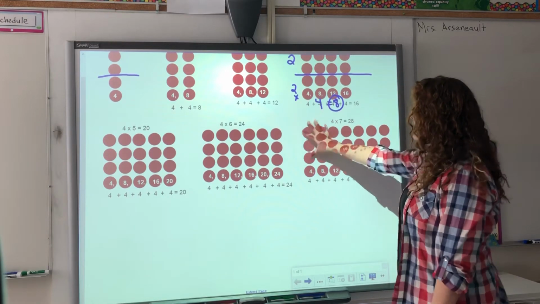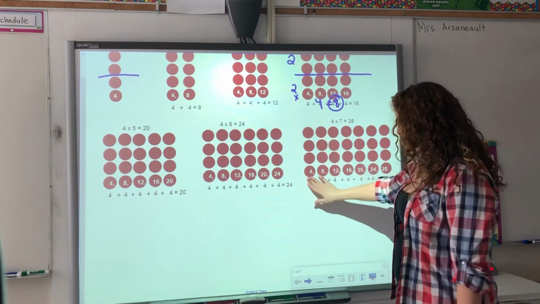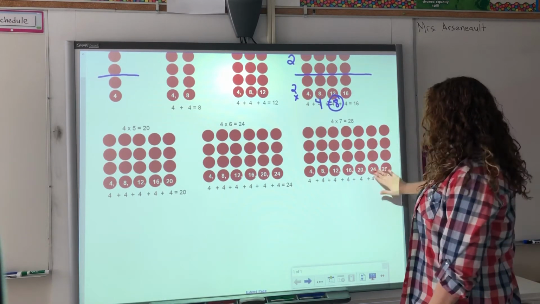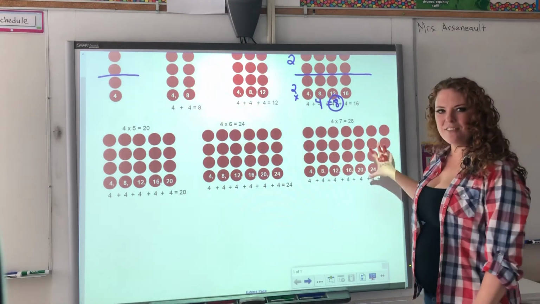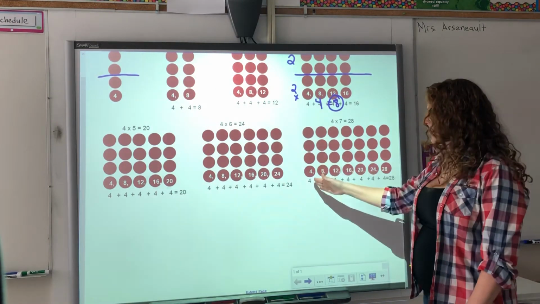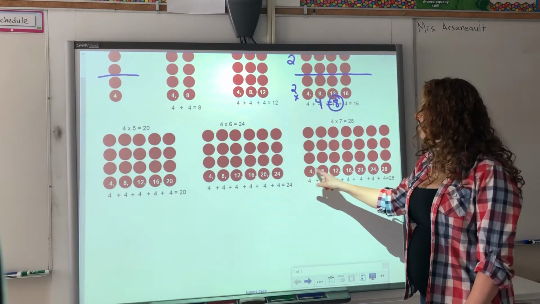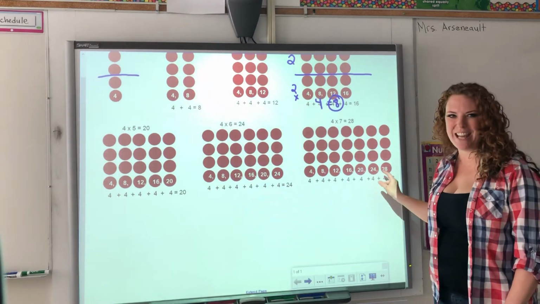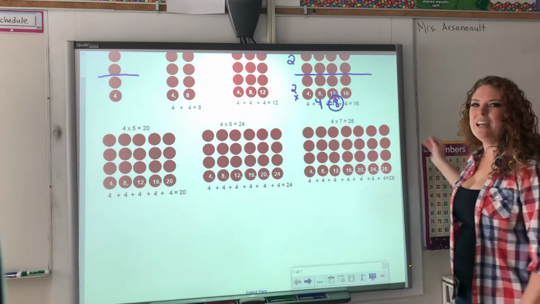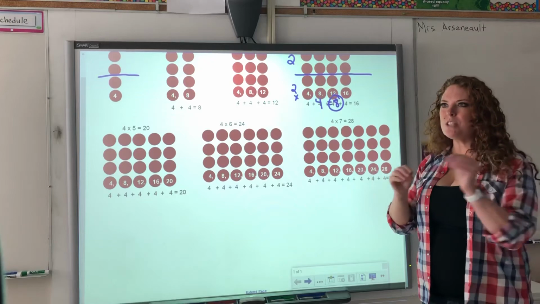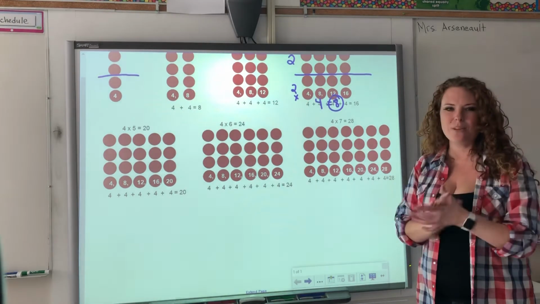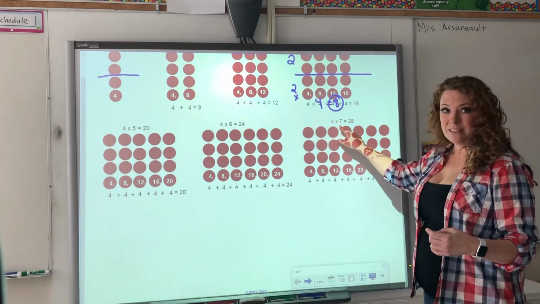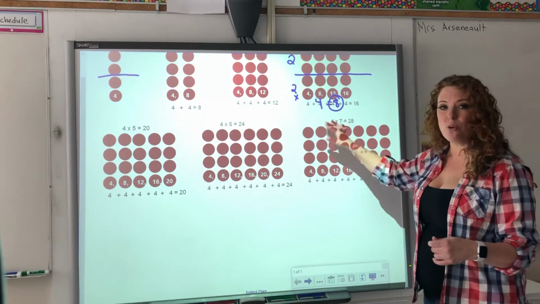So 4 times 7, that's because we have 4 plus 4 plus 4 plus 4 plus 4 plus 4, I have 7 groups of 4. Or, if I'm going to skip count, 4, 8, 12, 16, 20, 24, and 28. Remember, you can always use your hundreds chart if you're having trouble counting the 4s, or just think 4 more from that. That's okay. Any way that you want to skip count, that's great. So I know that 7 groups of 4 is 28.